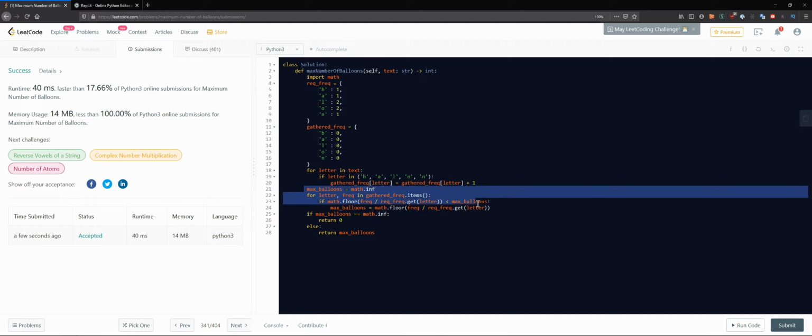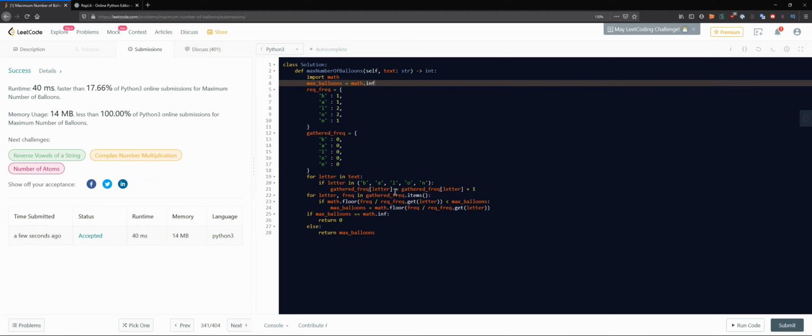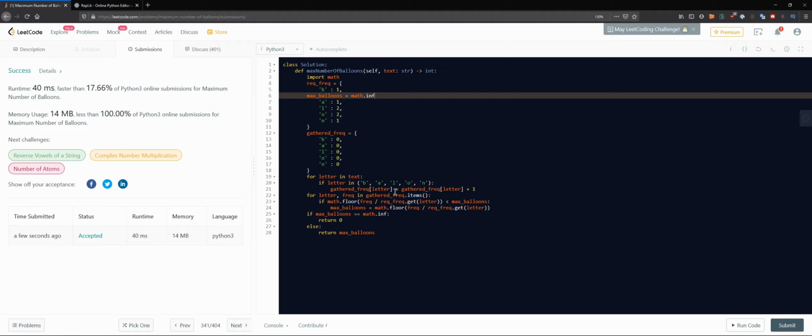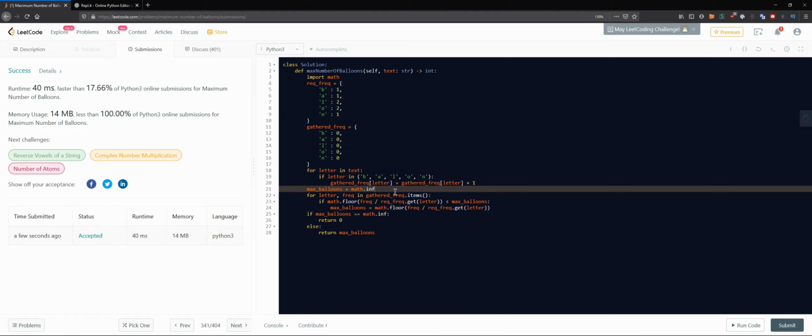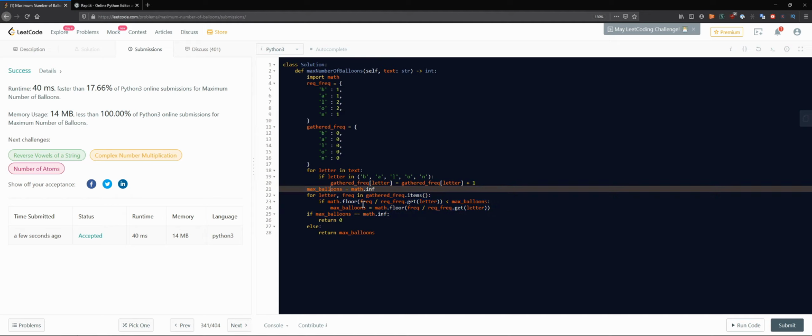This is always good, to cluster things that are semantically or logically close together. If you have this way on top, why do you have it there, right? Somebody starting to read this would be confused, like why is max balloons infinity, and later on they might not have a good time trying to find it again when it's actually used. So keep it here where it's actually used.